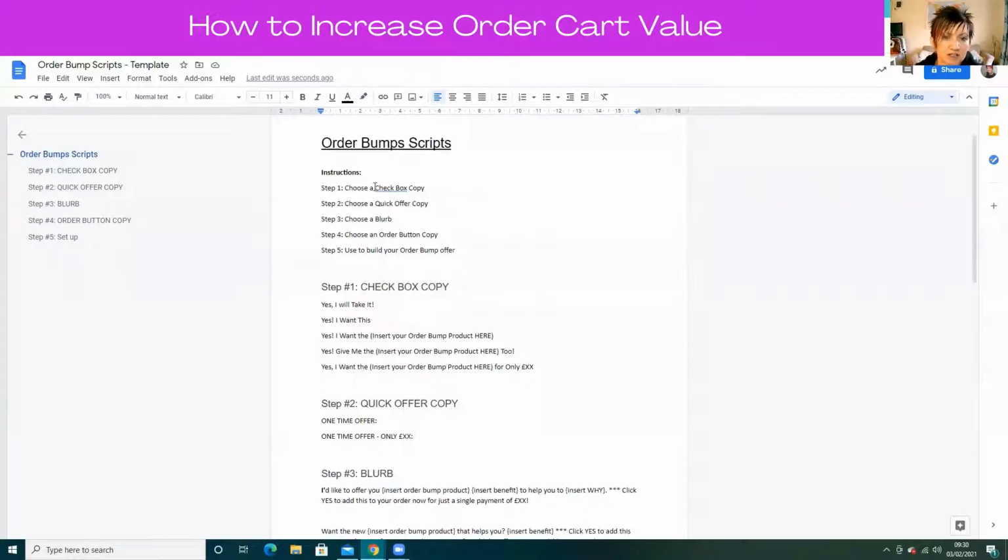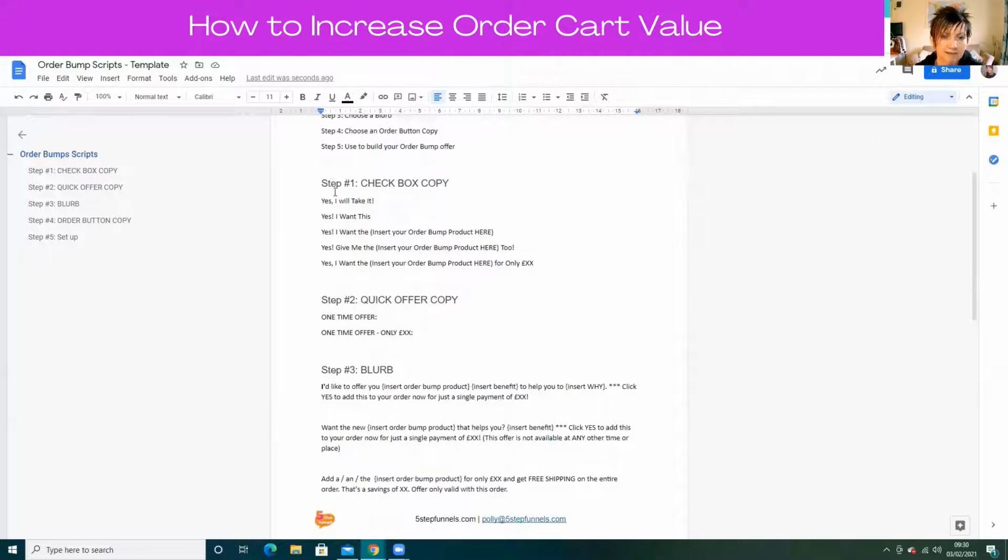Step 1 is choose the checkbox copy. Step 2 is choose the quick offer copy. Step 3 is choosing the blurb, the spiel, the bit that you put why they want it and what it is. Step 4 is choosing your order button copy. And then step 5 is basically set it all up.